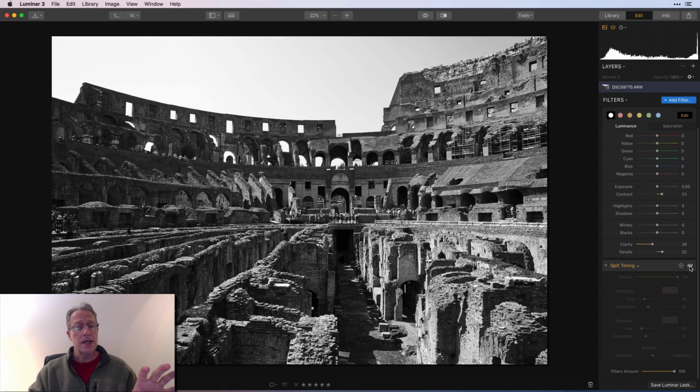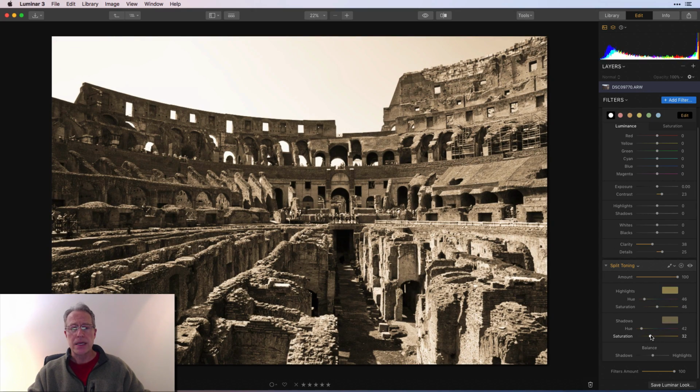There's the before, black and white, and there's the after. And I can show you the regular color version and the after. So, if you wanted to go even more intense on the color, you could do that if it was really like a heavy kind of look that you wanted to go for. I don't do this a lot, but that's how you create a sepia look using split toning and the black and white filter.